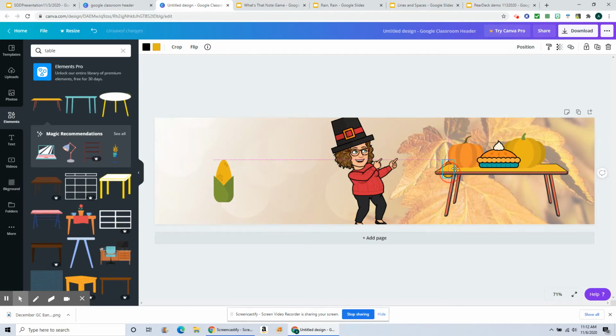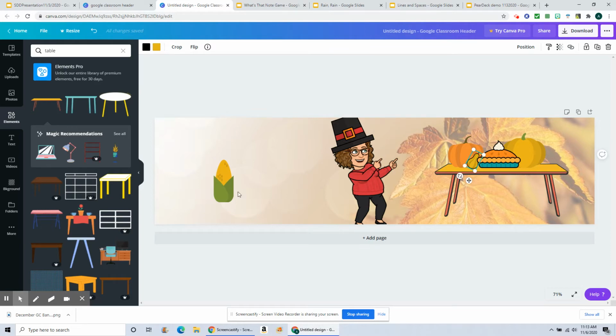Now I'm going to take my gourd. And my gourd is cute, but right now it's behind the pumpkin, so I need to change it and move it forward. There it is. And I'm going to change the angle of it because, you know, why keep everything standing up straight?